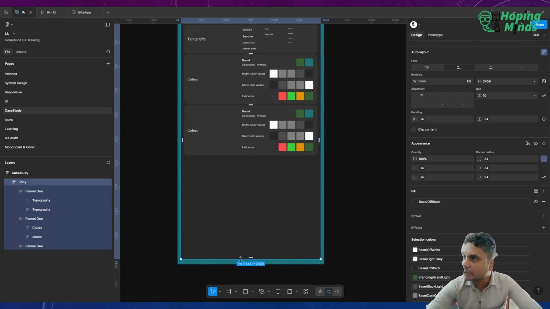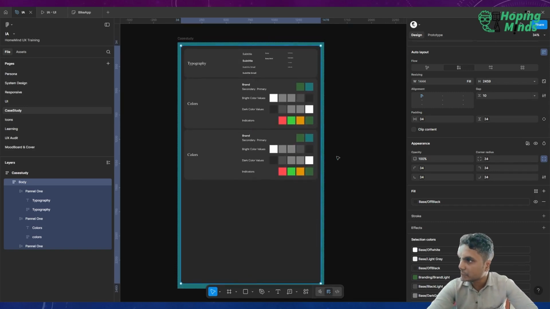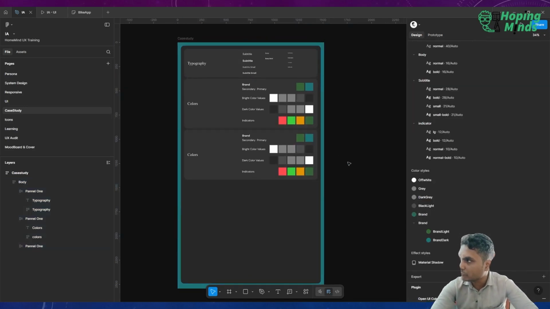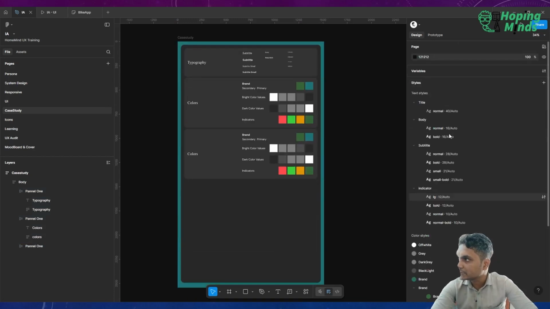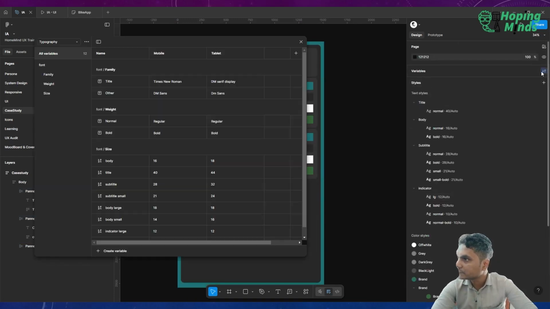So after typography, we'll show one screen of variables which helps us design this. So let's use some screenshot for variables.